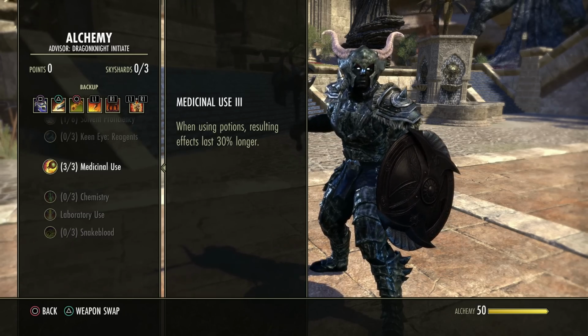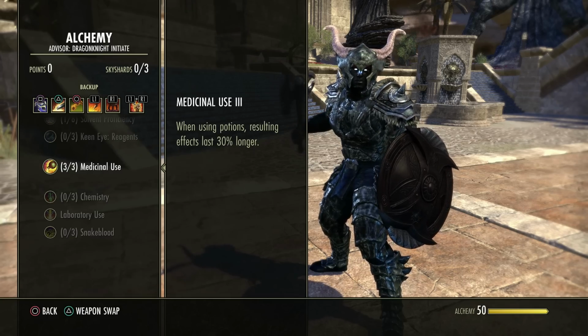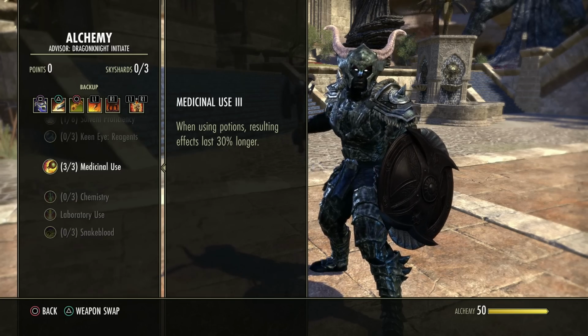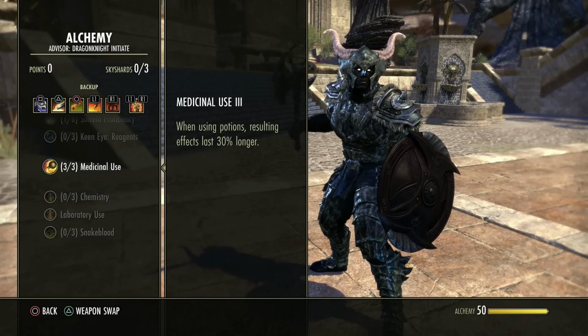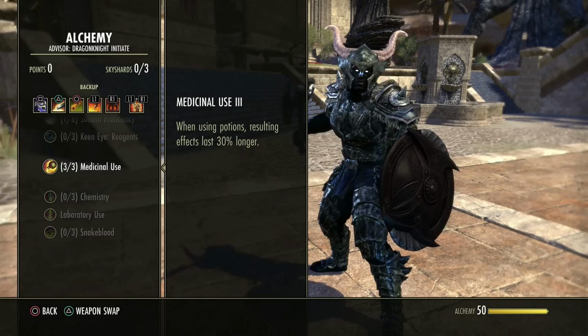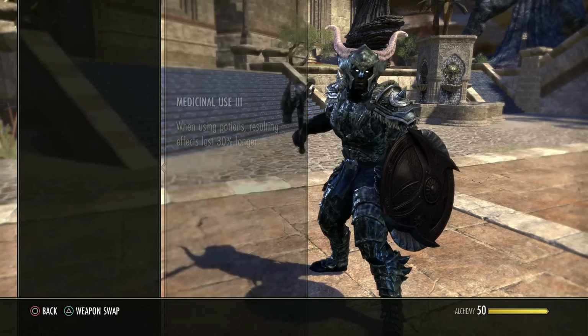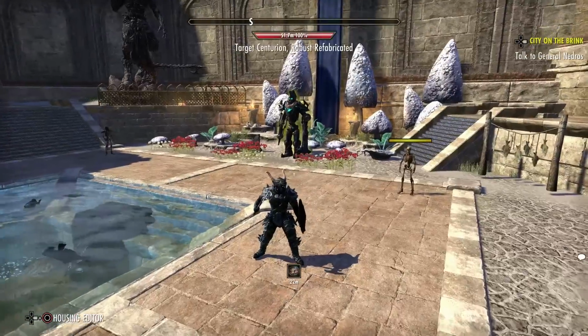If you have medicinal use and you use the crafted pots, you will actually get 47.6 second uptime on their bonuses. So it's up to you whether you pop them when you need them, or you just keep the uptime as long as you possibly can. If that's the case, you can have these up 100% of the time. It's really, really nice. Now onto the gear.